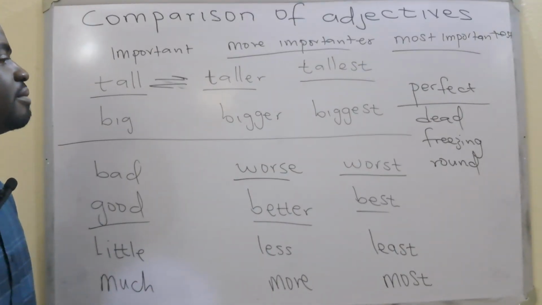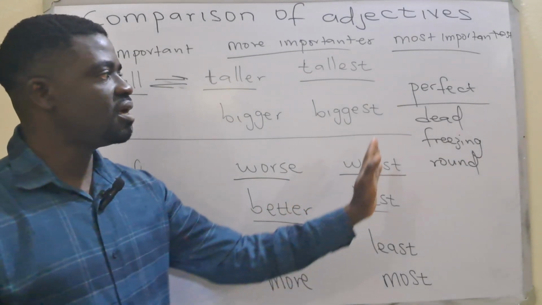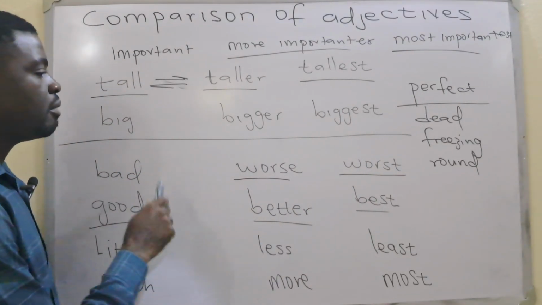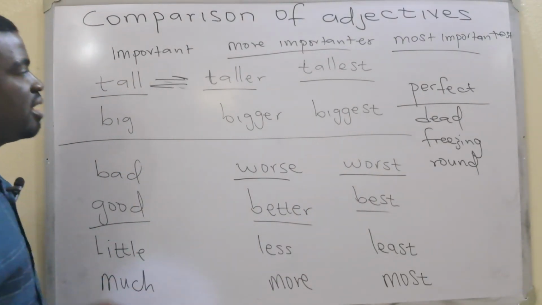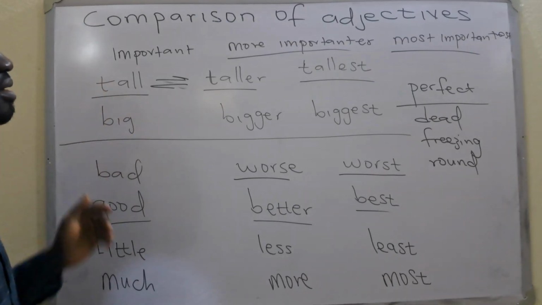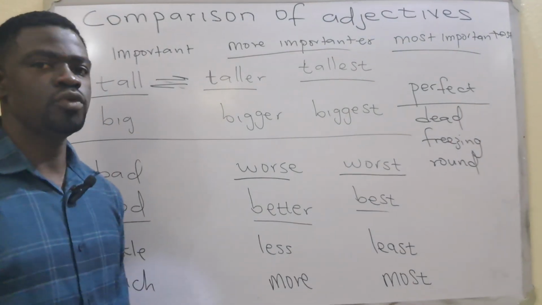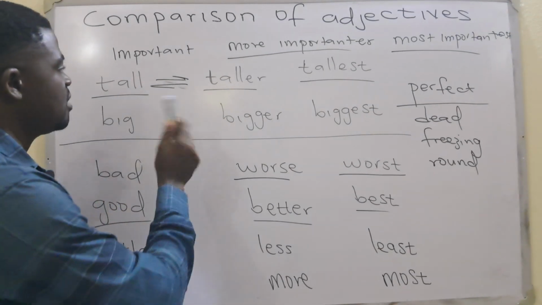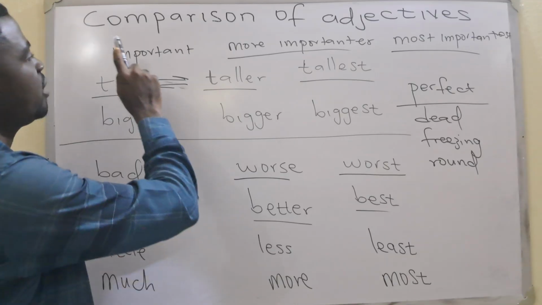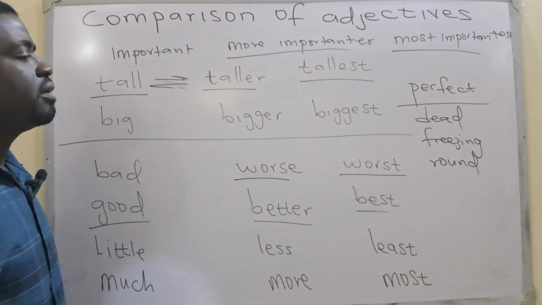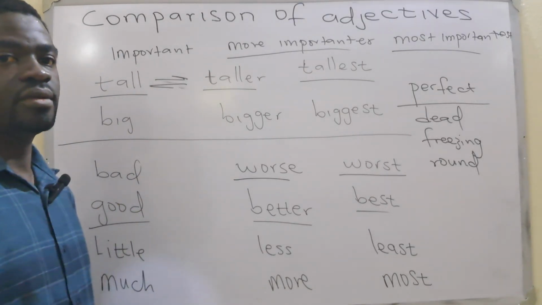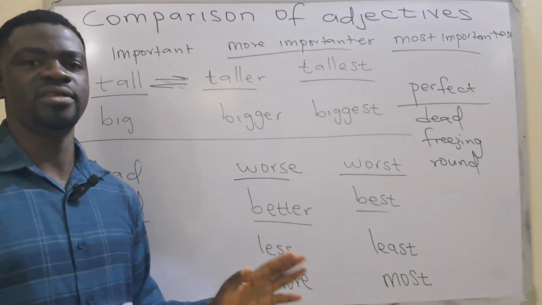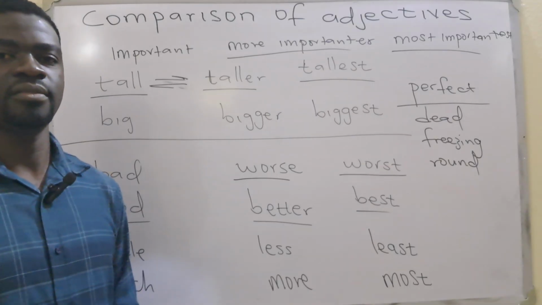Okay, so that's it. You can look up more words as adjectives that are absolute. You can find more irregular adjectives and then regular adjectives. These are some of the qualities of adjectives that we have. Adjectives are comparable. So you can compare 2 adjectives. You can even compare 3. And then there are some that don't have comparison or you cannot grade them.